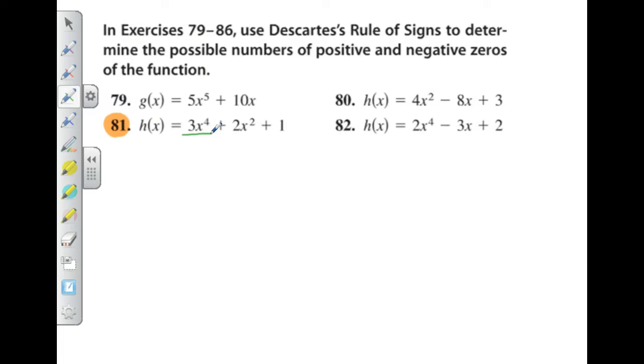This is another example, well, I'll do one more with you. So counting the sign changes, none. So for the positives, there's no sign change. That's helpful information. For the negatives, if I throw a negative in there, it's positive, that's positive, that's positive. There's none, none, none, none. Oh my gosh. So I know that for 81, they're all imaginary.